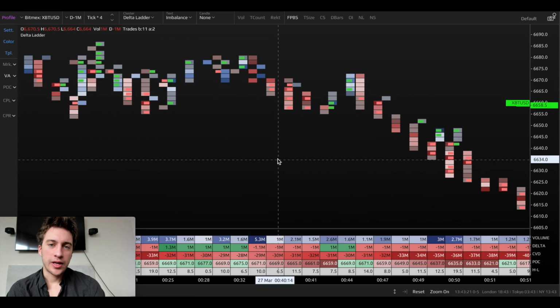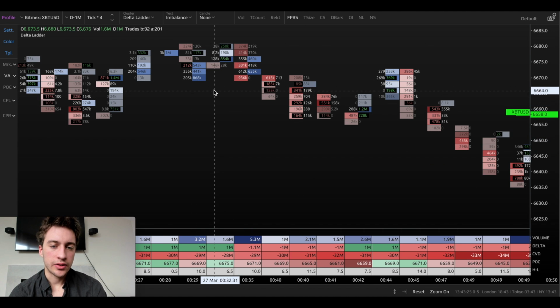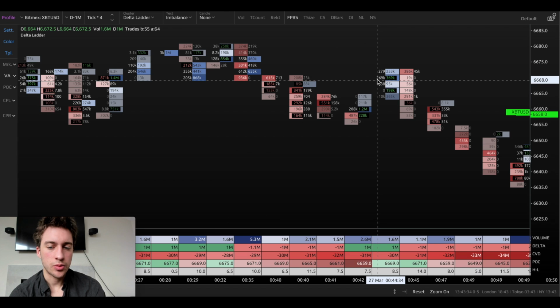What we had talked about last time was volume concentration, where we looked at different candlesticks on a higher delta. Right now we're just using a 1 million delta. A higher delta, I think it was like $10 million. And we looked to see were more people buying at the bottom of the candle, the midpoint of the candle, or the top of the candle, and that would dictate the likelihood of where price would go in the future.